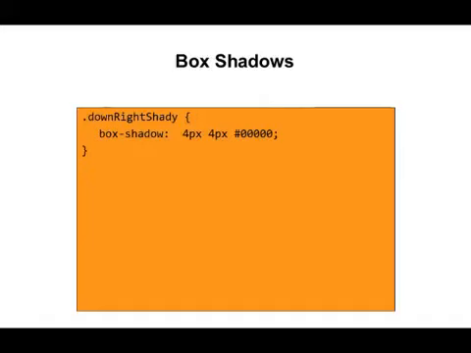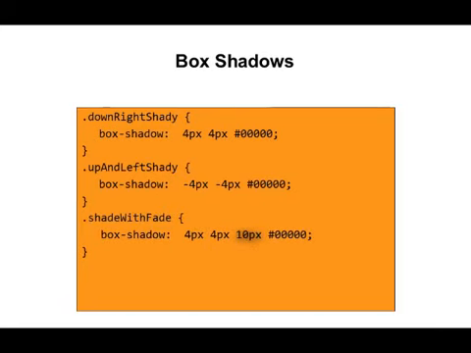In this example, the class name downright shady has a box shadow of 4px 4px black. Well, what does that mean? Well, the name of the class is the clue. It means down to the right corner, we're going to be offset by 4 pixels down and right, and we're going to use a black color for that. So what if I wanted to go up and left? Well, we have the up and left shady class name that shows how you can use a negative number in those values to go in the reverse. This would give you the ability to go up and left.